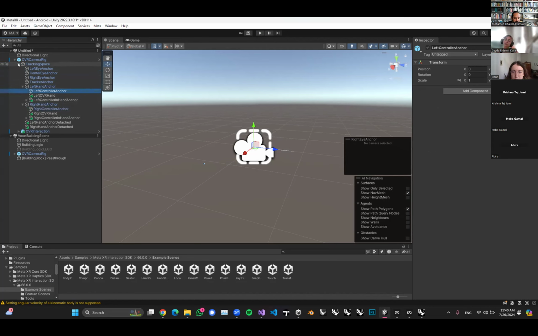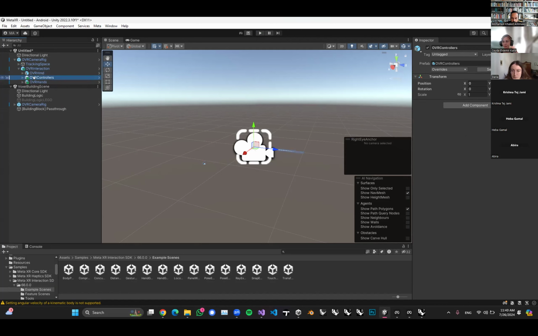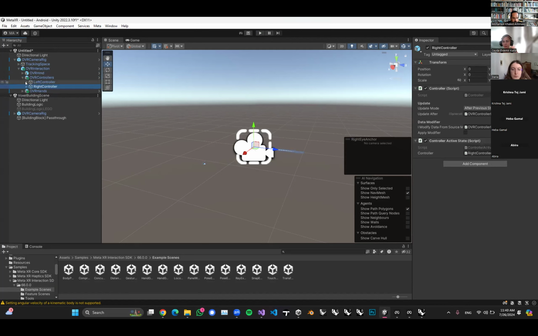That's the tracking space. So if you want to attach an object to your hand, let's say, this is how you can do it. This is how you can get a dynamic position of your body. And if you go to the OVR interaction, go to controllers, you will find the left and the right controllers.